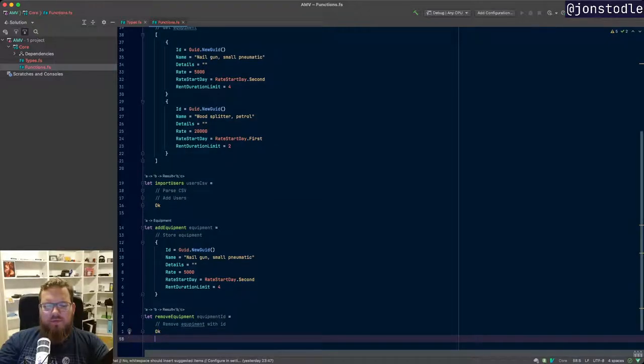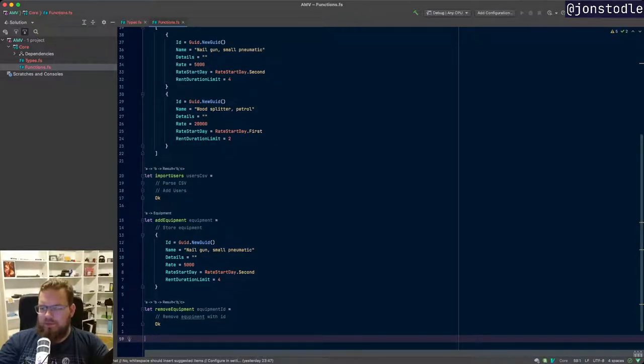And then there are a few reports that they want to run. Which employees are lending or renting specific equipment? So does that mean, like, I'm interpreting that as they want to be able to see who's renting equipment and what they are renting, and vice versa. So let's call this.